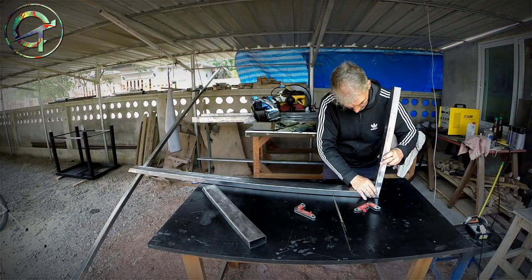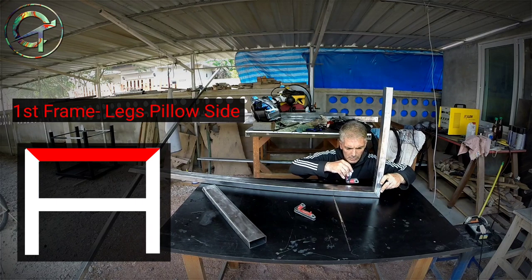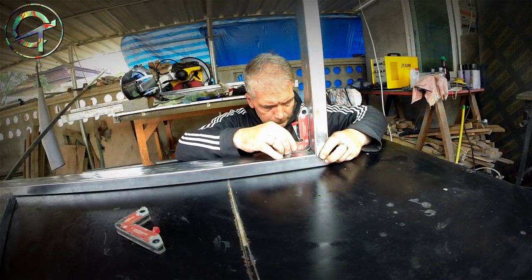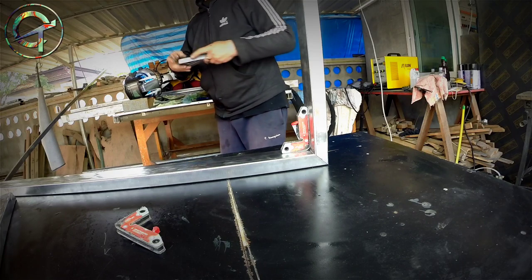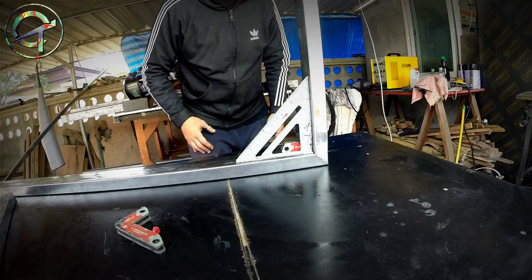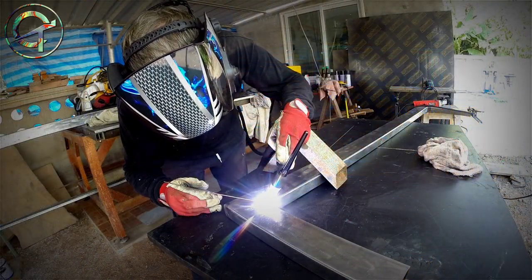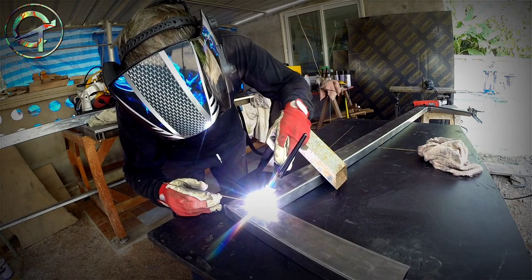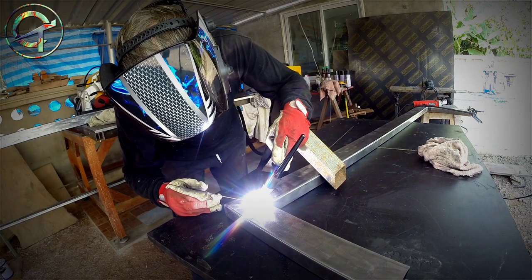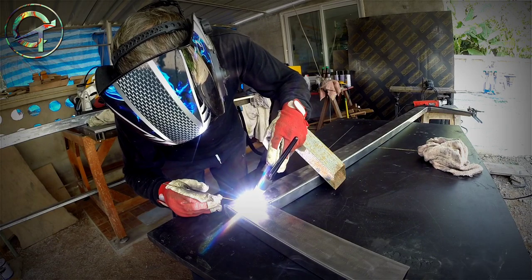It's welding time, so I begin the assembling steps with the first frame, pillow side. To keep the pieces together, I'm using magnets. I'm welding with a WP17 torch with a 2.4mm thoriated red color electrode, stubby gas lens, glass cap and an argon flow of 5 liters per minute. Rods used are ER70S6 with a diameter of 2mm, my welding current around 50 amperes.